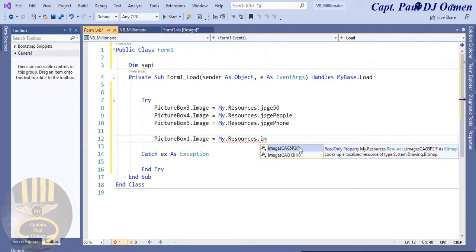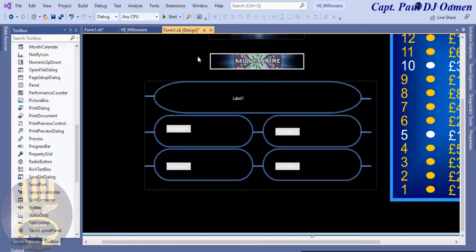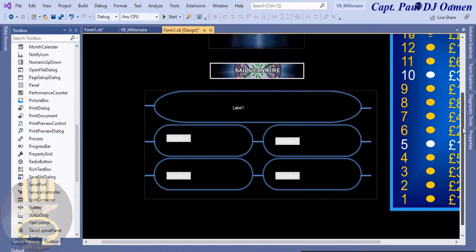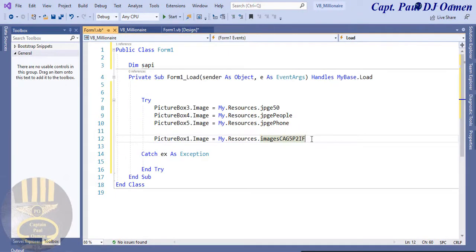I think this is it. Yeah. Now that's for the middle bit, the millionaire icon, this very one. Okay, now let's do 2 more actually. I'm going to copy this. That will be for picture box 2.